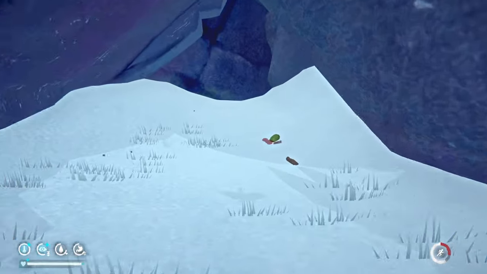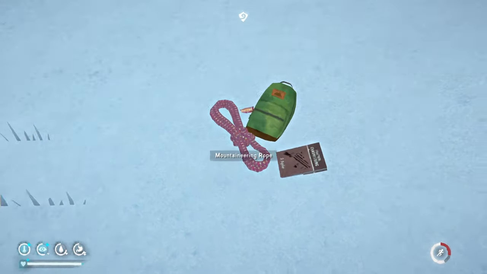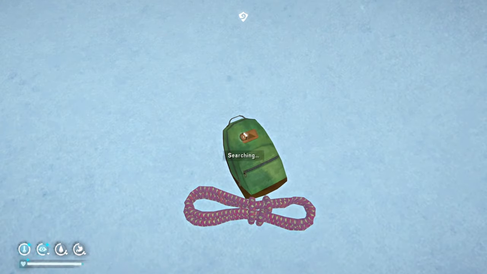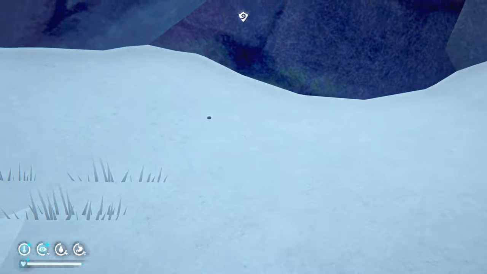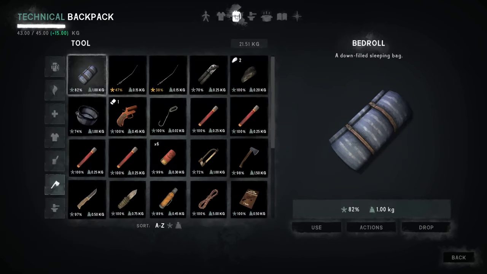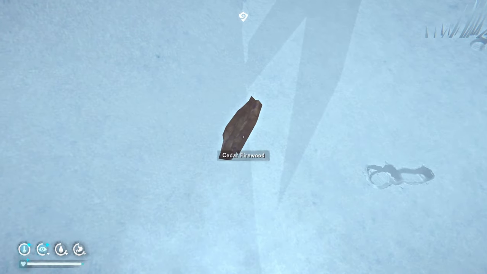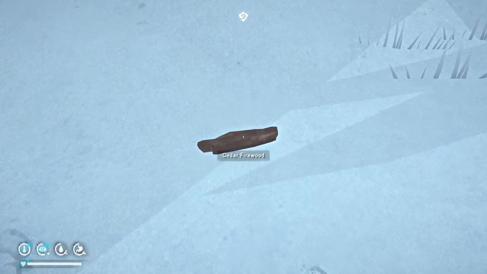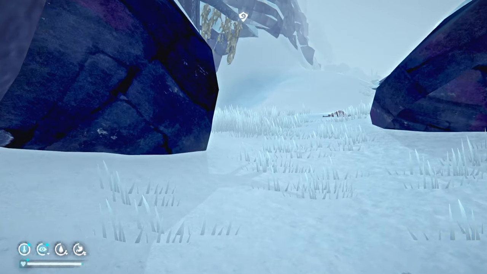Go in this cave. What do we have in here? Got another mountaineer rope, or mountain rope, candy bar, or granola bar, sorry. We got that. Got the seed door. Do we have space for the other climbing rope? We don't. I don't think we need it. Take that.